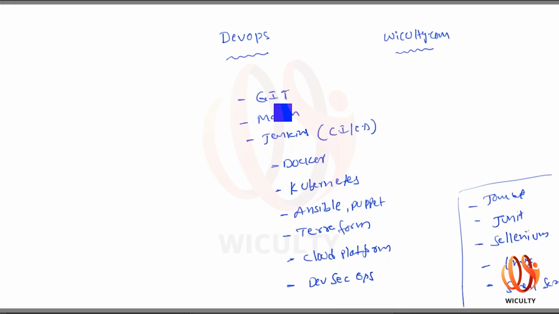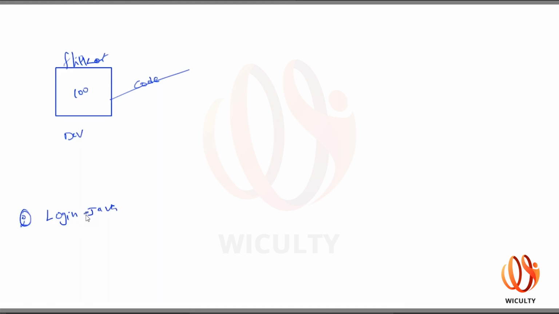Let me get into that project. So it's Flipkart, right? Assume that Flipkart has 100 developers. How many developers? 100 developers. What do these developers do? Developers write the code for the application. It can be C, C++, Java, .NET, or anything. Assume that Flipkart is developed in Java. So a developer in Flipkart writes code something like this. For example, they write login.java. Java code always ends with the .java extension. So this is login.java.